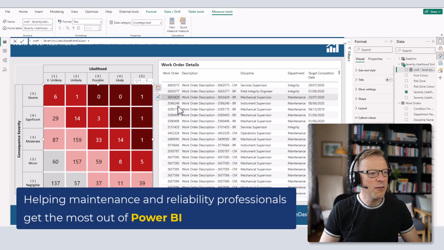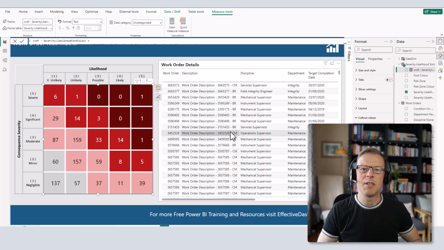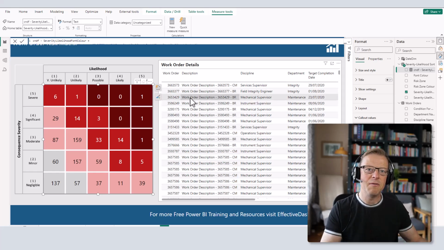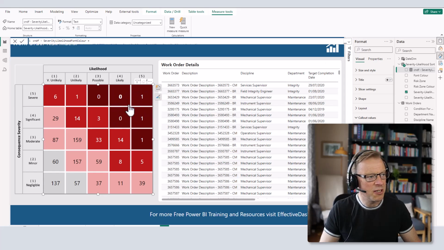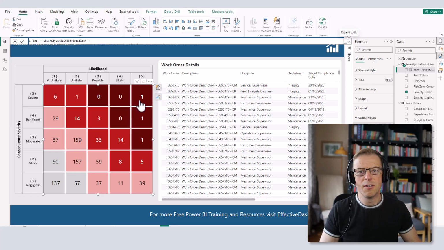Okay, so we're going to crack on with this. This video is going to explain how to create the SVG icons, but also a few other bits and pieces that I think are going to be relevant to improving the risk matrix that I created in the previous video. If you're interested in how I created this risk matrix, which actually uses the new button filter visual to create this matrix, then check out that video. I'll leave a link below. I'm going to assume that you've watched that video and you understand how that was all set up.